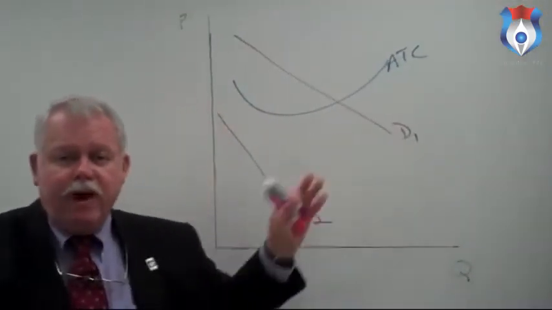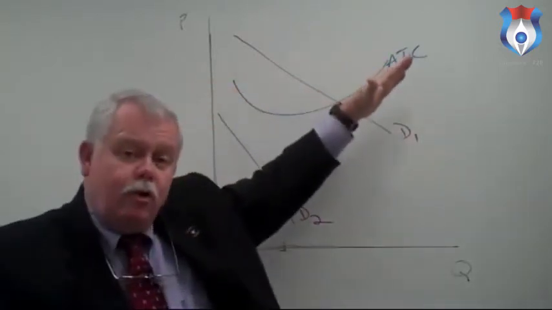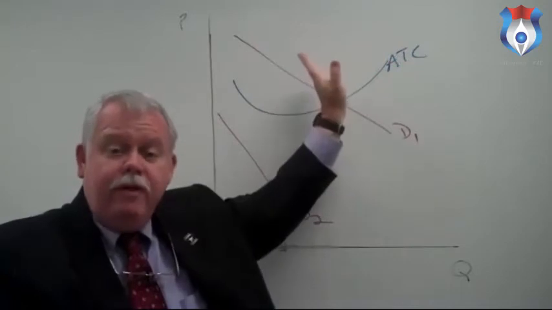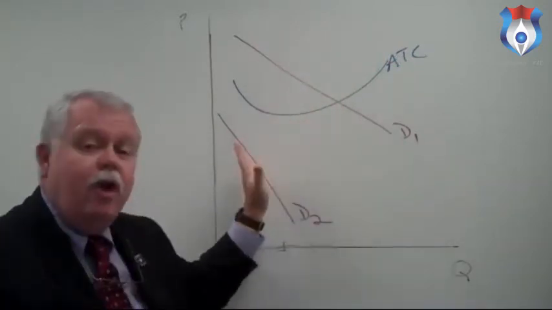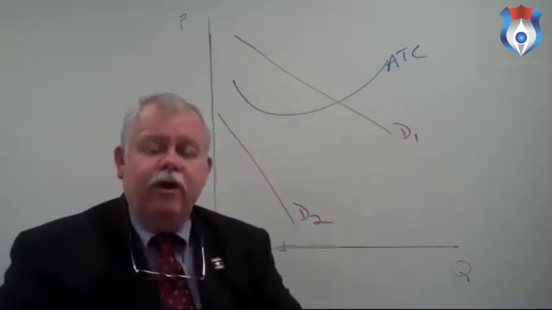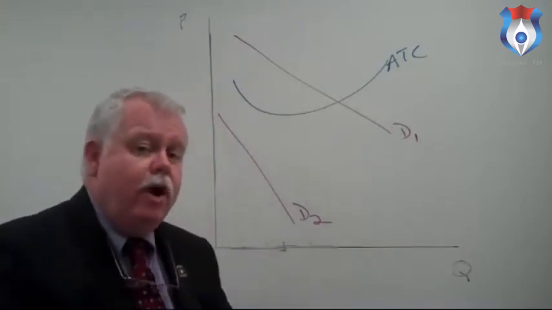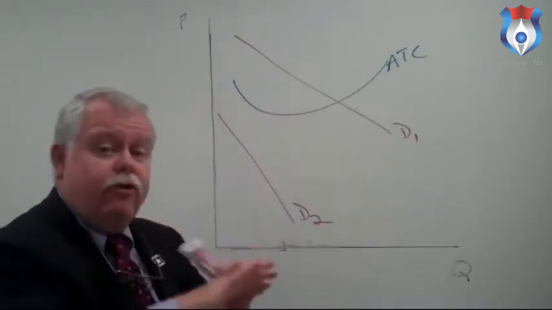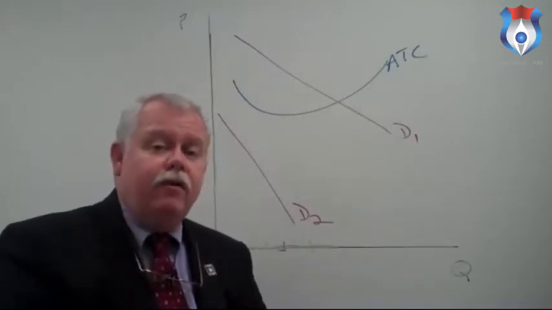Okay, we've got the graph cleaned up a bit. Here's their average total cost curve. We said at times the demand curve is going to be up in here, allowing them room for some profit. At other times it's going to fall below average total cost, where they're going to take a loss. In the long run, though, what is going to happen? Much like perfect competition, in the long run, all the profits or losses are going to be eliminated, and the company is going to go to a break-even level of operation.